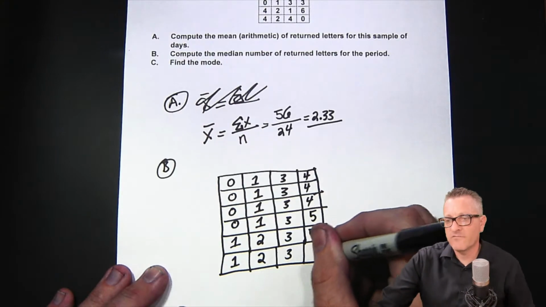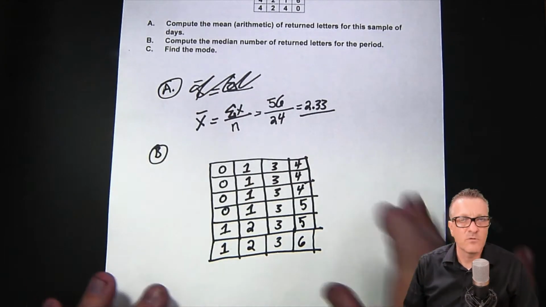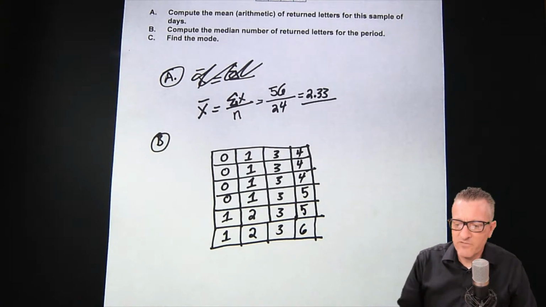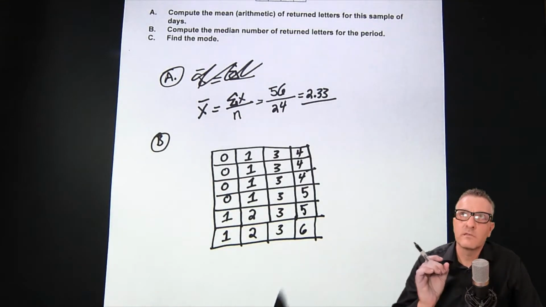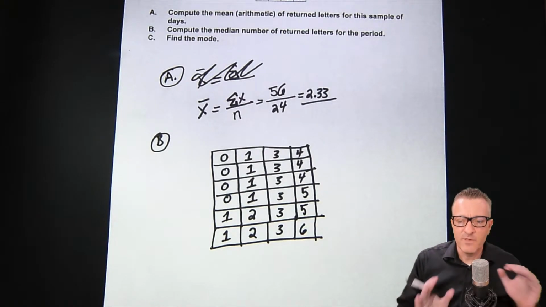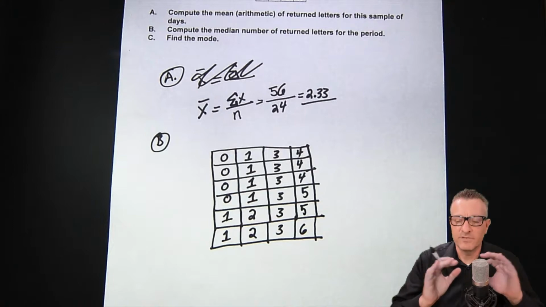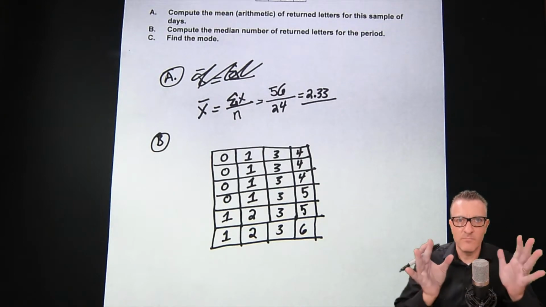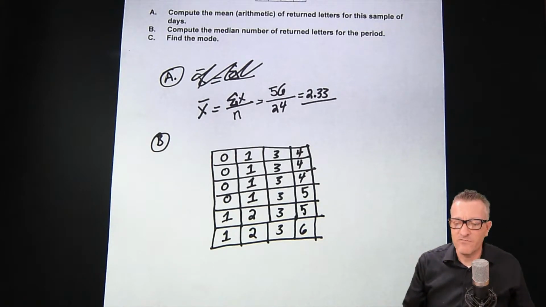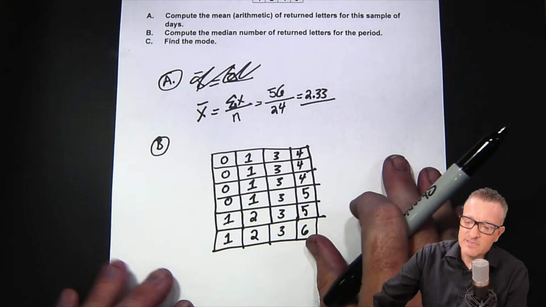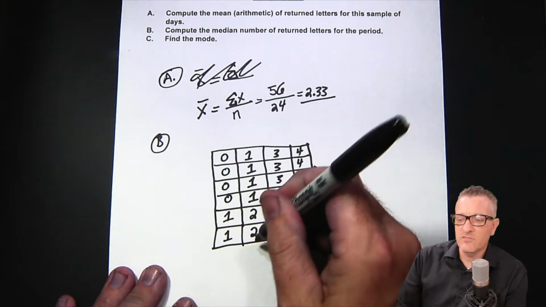Okay, so with the median, what we're looking for is the middle. Now, in this case, we have 24 numbers. So with 24 numbers, we don't have what we could consider a middle number. If we separate it into two groups, we have two groups of 12. But we don't have two groups of 12 with one number in the middle. That would be if we had 25 values. So we have 24 values. So what we do when we have this even number is we take the 12th position and the 13th position.